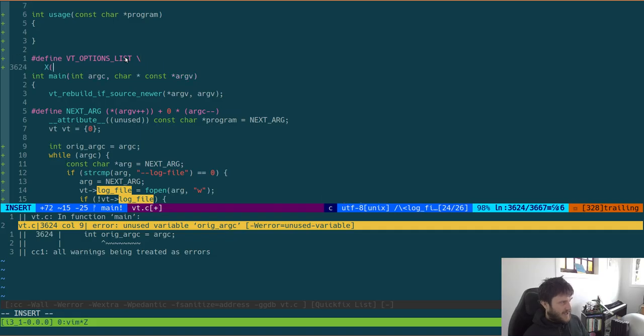And then we can have like an X of like dash log file, and perhaps we can call this VT option log file, and it can have a string of that, and it could perhaps have an option to say whether it takes another argument or not.